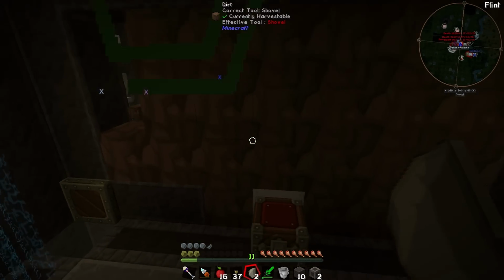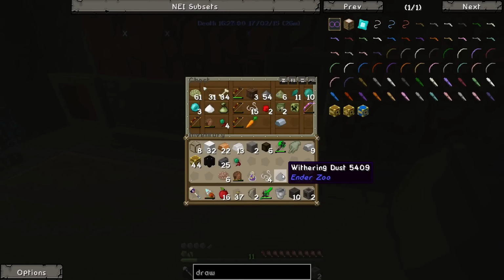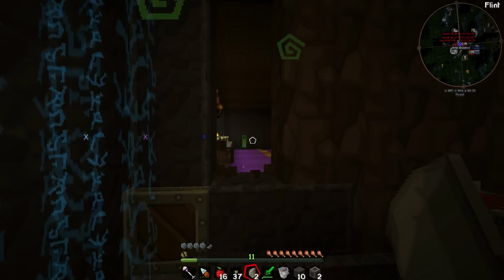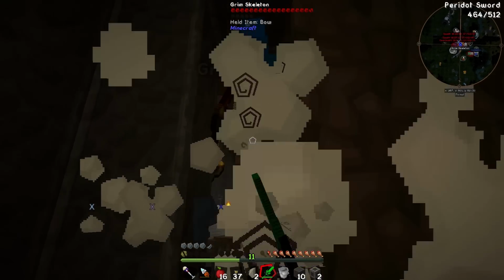Okay, let's try to drag everyone towards the grinder. The grinder has stopped working. That's because this thing's full. Withering dust, and a splash potion of decay. Nice. Yeah, if we can pull them all this way and have them attack us. Attacking us. Oh my gosh.